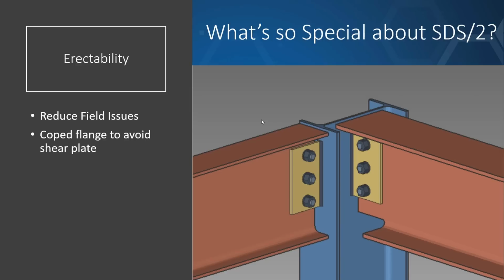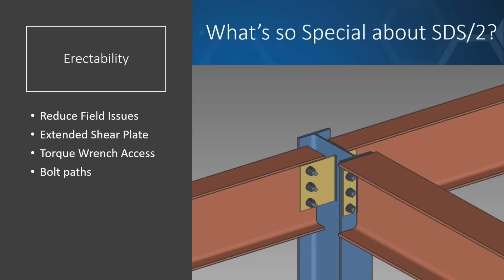Another one is the shear plate. So let's say the shear plate was already onto the column. I want to be able to cope that out so it can slide down in between the flanges so that it's erectable out in the field as well. Then at the bottom flange here, since it's coped out, it's not going to interfere with that shear plate that's already on my column. Another thing is maybe I have slip critical bolts on this. So if I have slip critical bolts in, instead of having to use a wrench there, then I can actually extend that shear plate out so I can use a TC gun instead for the bolt pass.